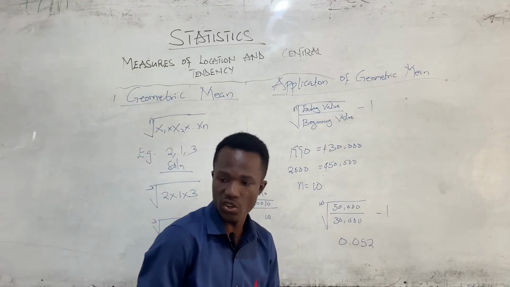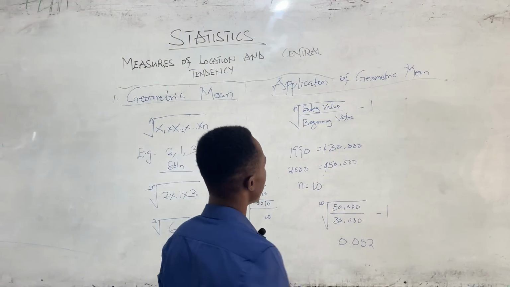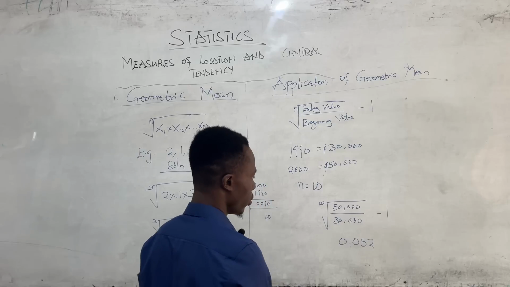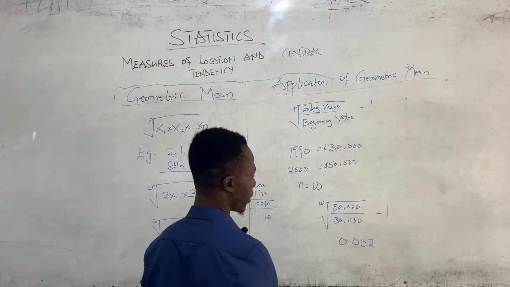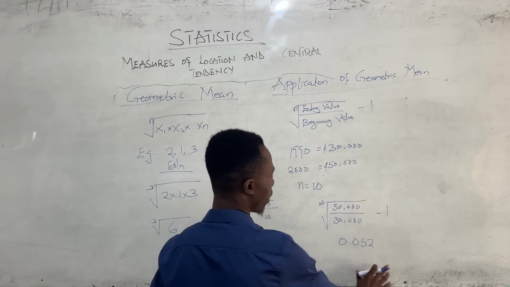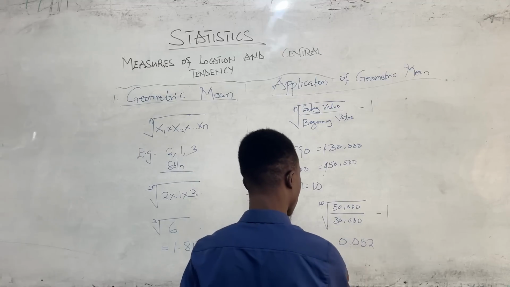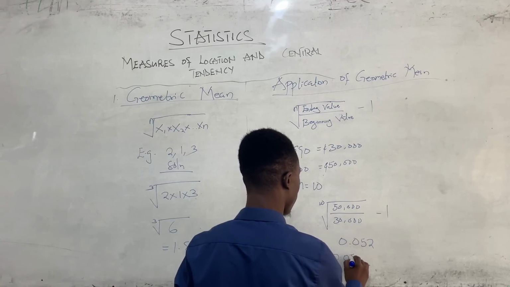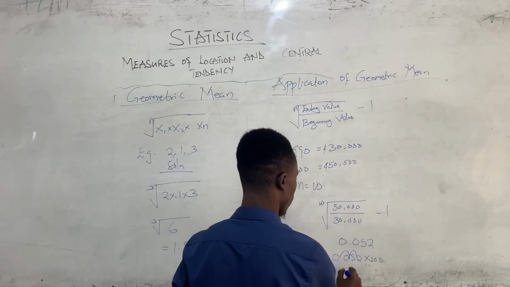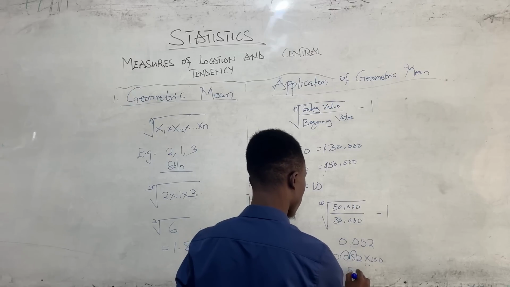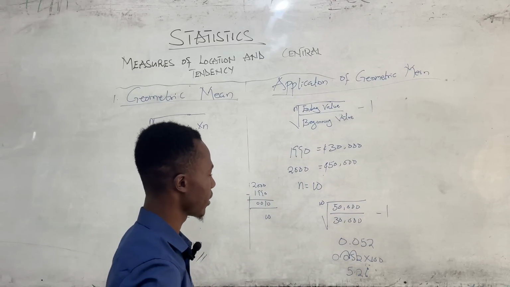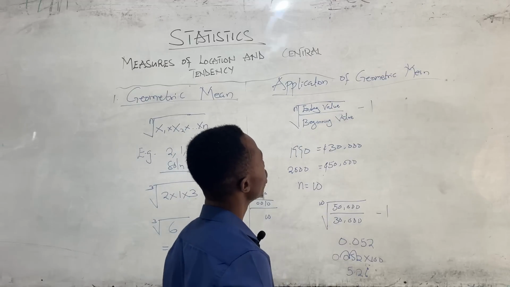Yes, so this is the increase. This is the annual rate of increase from 1990 to 2000. So if you want to find the percentage, you just multiply this by 100. Do you get it? So if you multiply this by 100, this is just an increase, right? If you want to get to the actual percentage, you multiply by 100. That is 0.052 times 100. So 100 means 2 decimal places. So the point moves here, and you have 5.2%. So the increase is 5.2%.